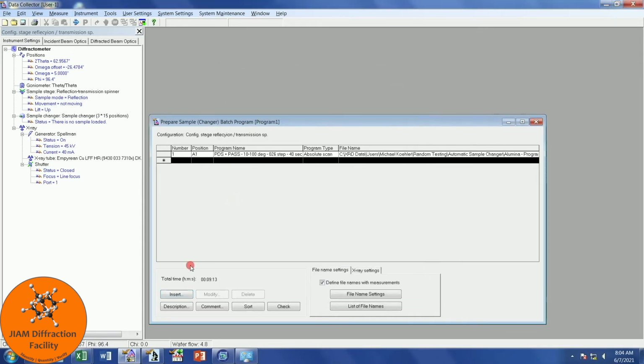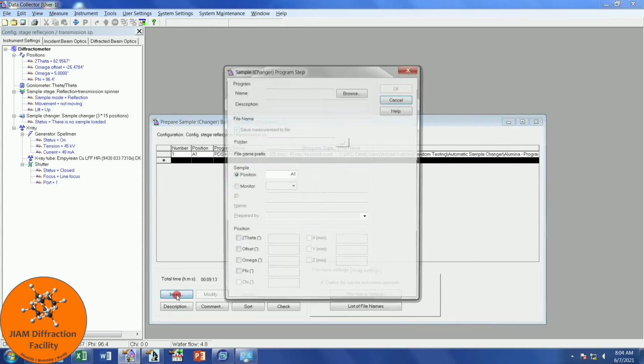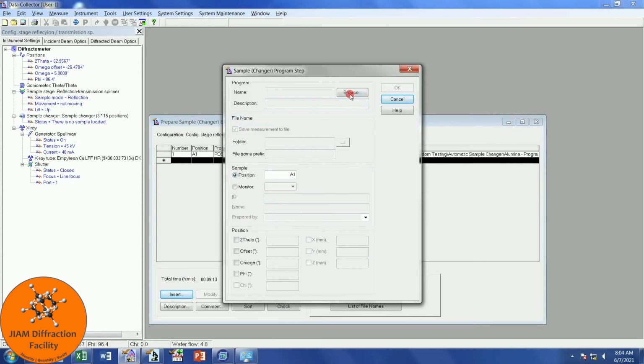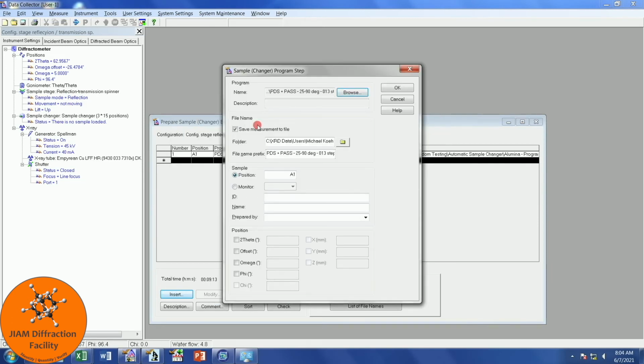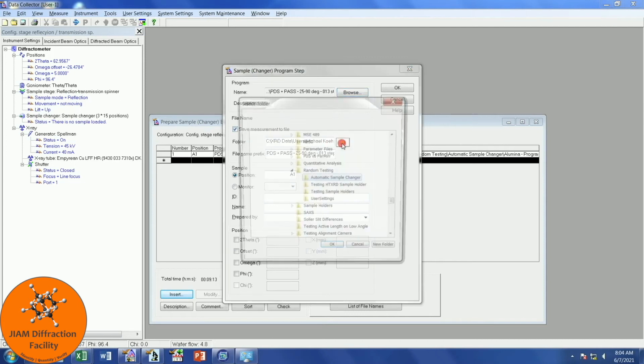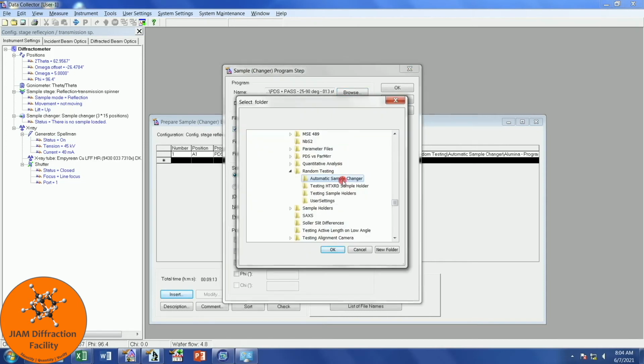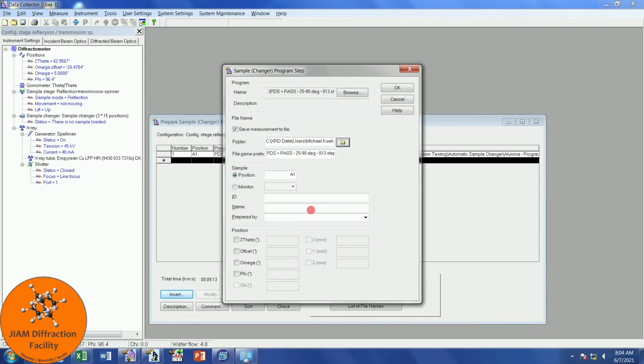I could then click Insert again, and we can set up a new program if we want. I can put the second program, and I will put it in the same folder. You can put it in a different location than the first data file if you like, but you don't have to. Let me highlight this. This one is silicon, and I am using program 2. This position is A2. I'll click OK.